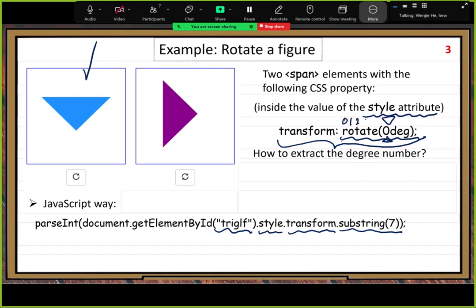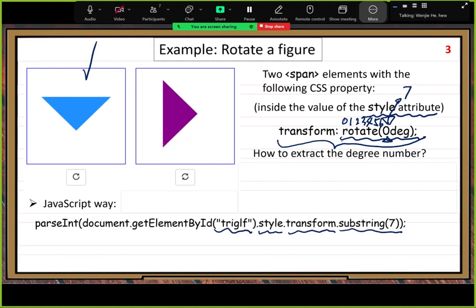1, 2, 3, 4, 5, parenthesis 6, 7. 7 is the location of that 0. So you take the substring, and you drop the string part before index 7. That means the rotate, open parenthesis characters are gone, removed.